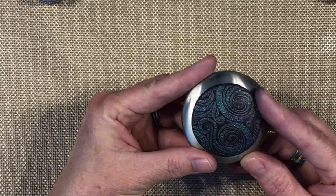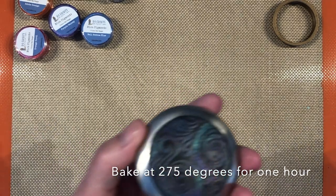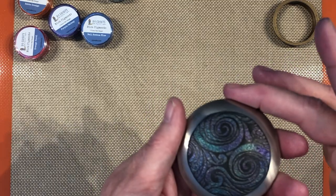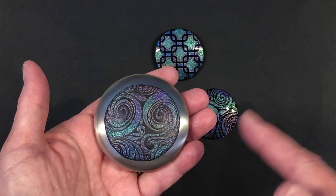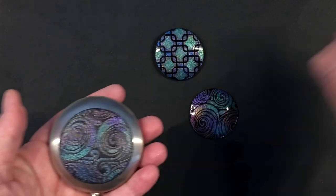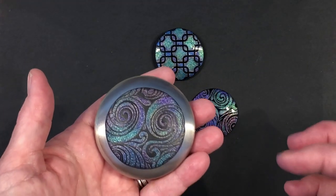And you will just put this in your oven and bake. This clay, I bake just like Sculpey Primo, and I bake it at 275 for 1 hour. So that's all there is to that. Now here is my baked piece. Looks identical to where I put it down onto here. This is now cooled. And what I'll do is clean up my edges and then go ahead and use my From the Heart Supplies brush on UV resin and put it under a UV lamp to cure.